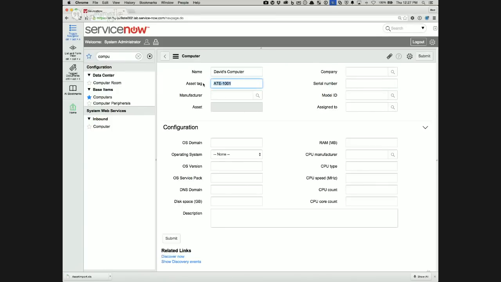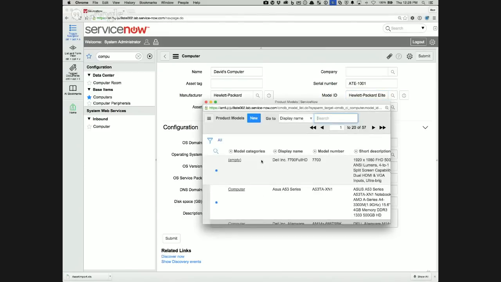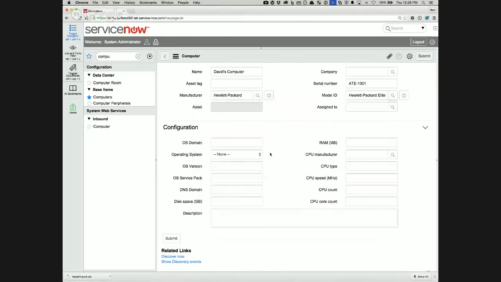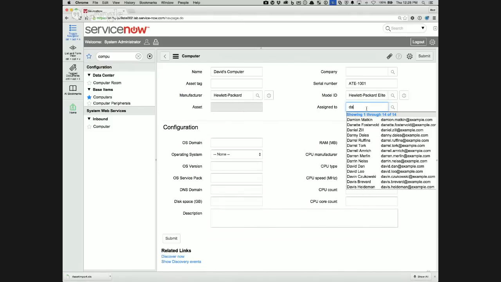Actually, I'm going to leave the asset tag off. I'm going to give it a model ID. I'm going to go with a Hewlett-Packard G2, but I want to make sure that I'm getting the correct G2, so I'm going to go with the 850 27, and I'm going to assign this to David Liu.